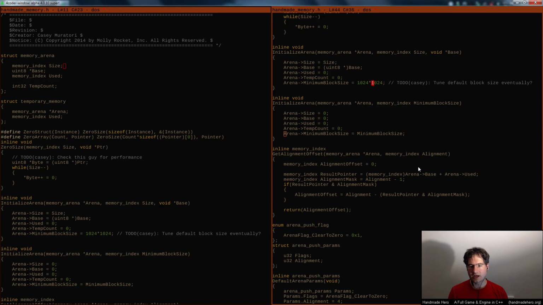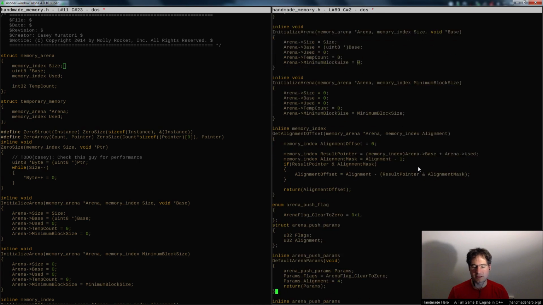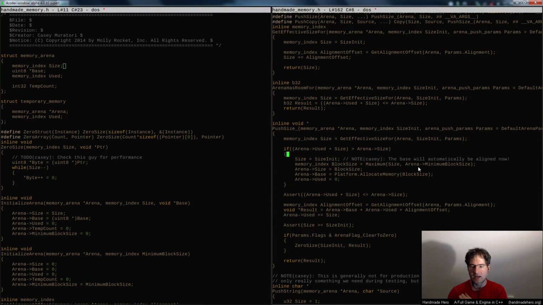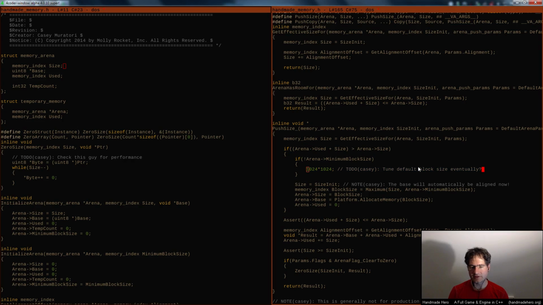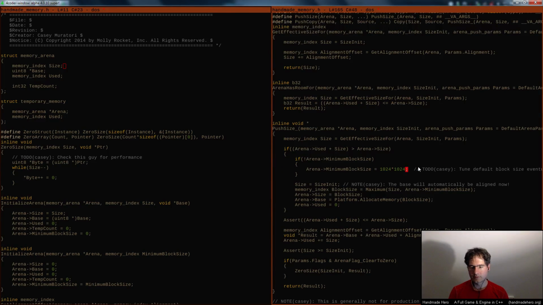And we have a default block size thing here. So essentially what we could say is, hey, if you don't set a minimum block size, because we know a minimum block size of 0 can't be valid, because that would not allow you to actually allocate memory at all. So what we could do there is say, all right, if the minimum block size isn't 0, then we will use it. If it is 0, we'll set it to the default, right? So when we push through here, we'll just say if arena minimum block size is not set to anything, then we will just set a minimum block size equal to whatever our default block size is, right?